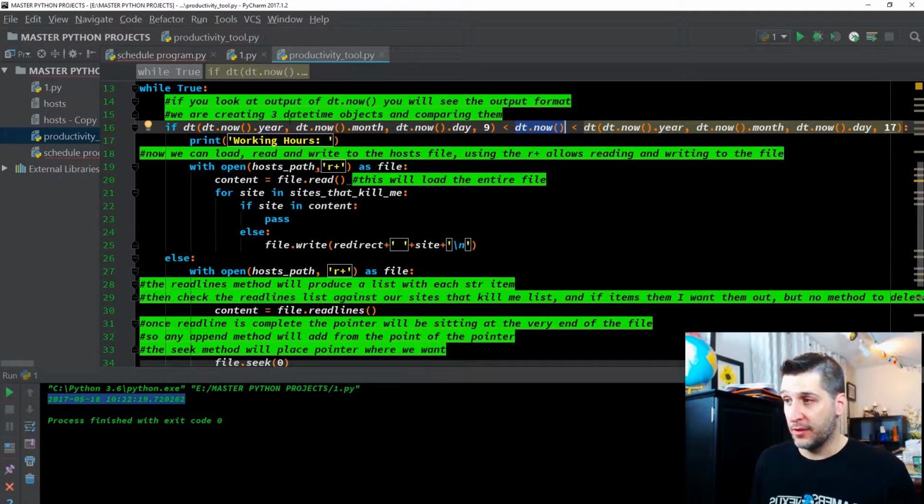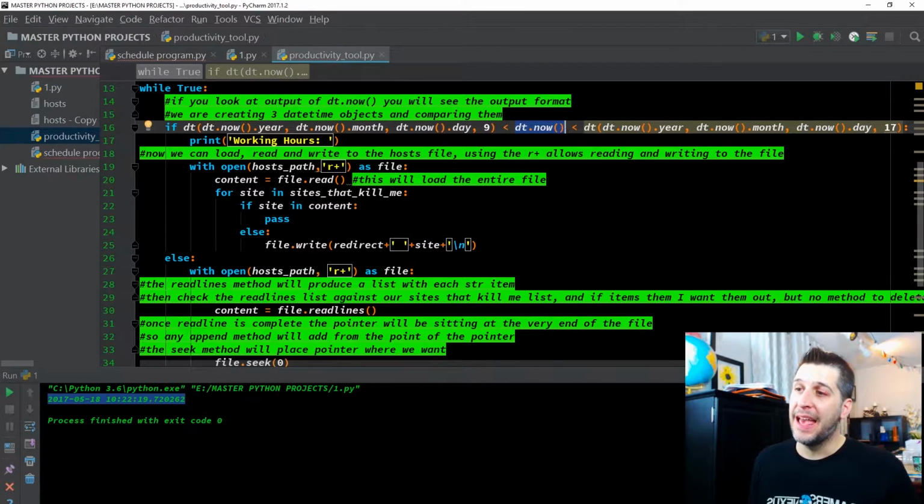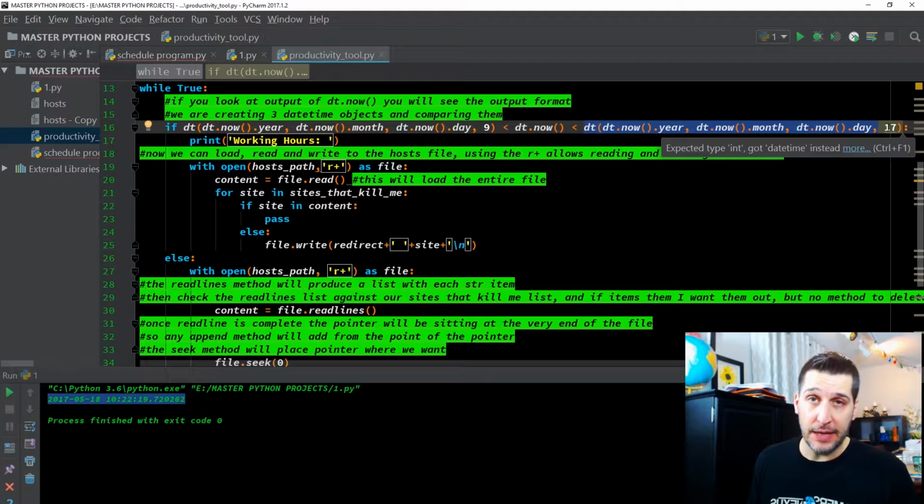So 9 a.m. of this date is less than right now, which it is, and right now is less than the year, month, and day, the same exact day I'm in right now, but 5 p.m., which it is, because it's 10:25 a.m., less than 5 p.m. So far we're true.